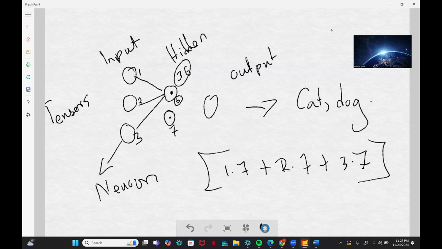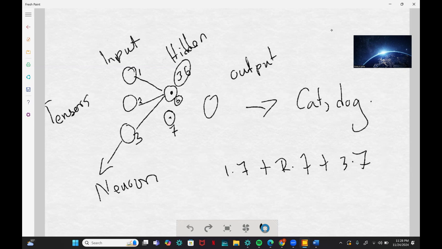So now this neuron gets its output and it feeds it into the output layer. The output layer will also have its own bias, whatever arbitrary number it is. You do the same calculation. So this one outputs 36, this one the output is, let's say, 42, whatever it is, and then it feeds into here, same calculation, and then boom, you get some number prediction, and then if it's maybe less than 50, it's a cat. If it's more than 50, it's a dog, something of that nature. That's how you get your predictions most of the time.